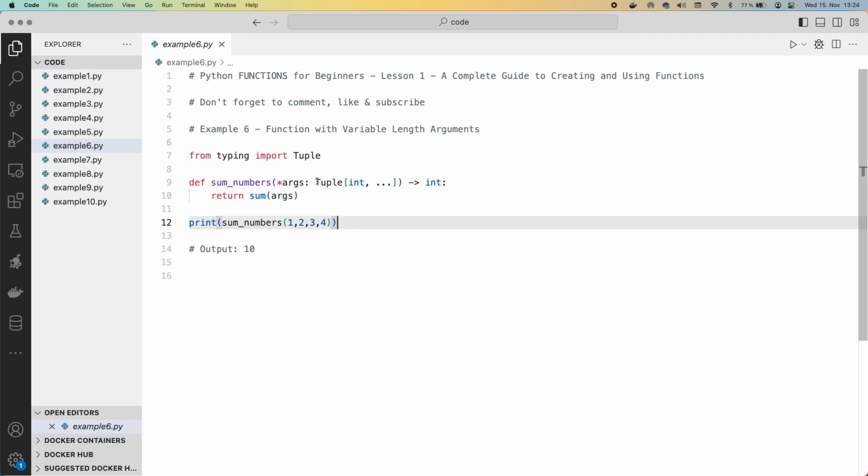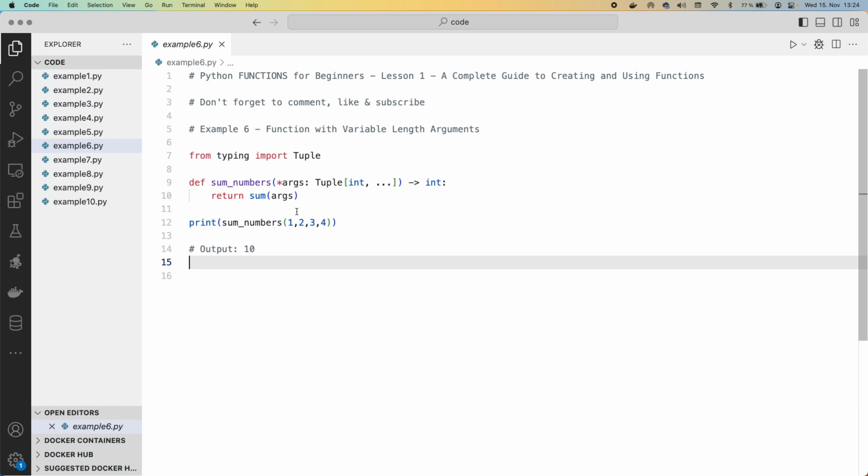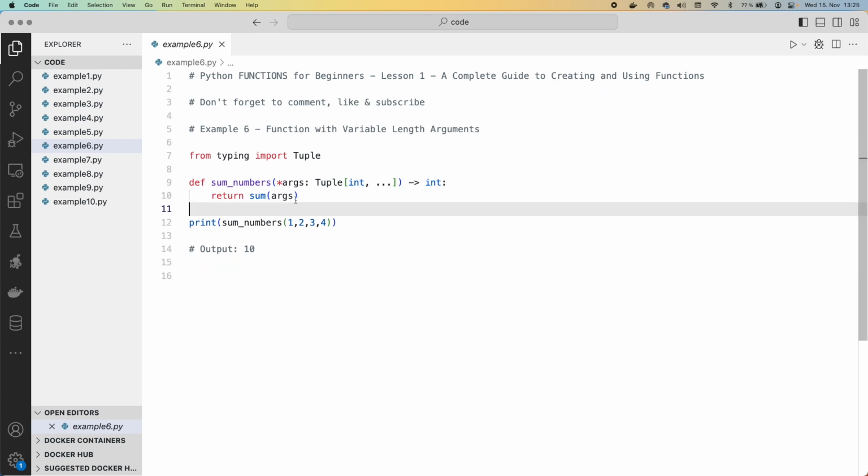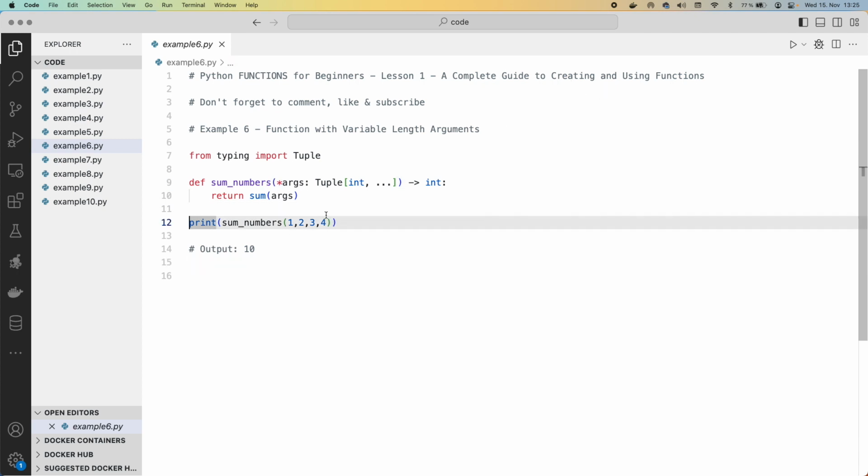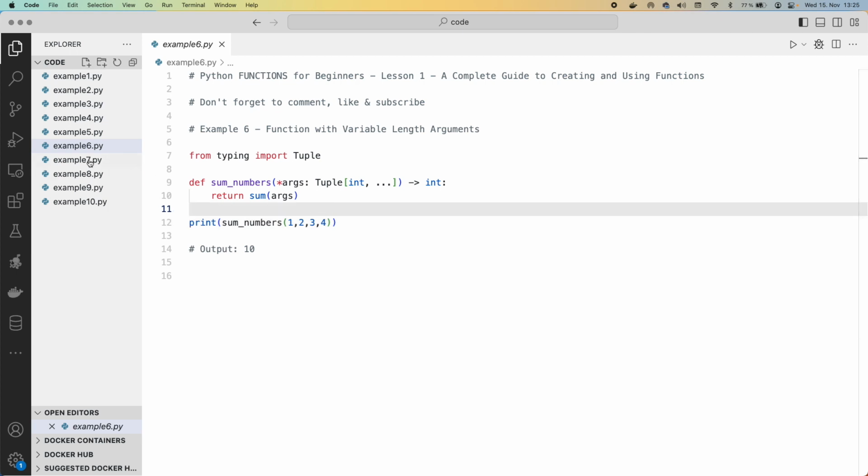But if you give a star on it, then you're basically saying that you can use as many arguments as you want, one after the other from here, okay? And it will output 10. So just have a play around with it yourself, and upcoming videos that I'm going to do are going to dive deeper into this. But this is just supposed to be a complete guide to creating and using functions. So if you do see this, then you know roughly what it means.